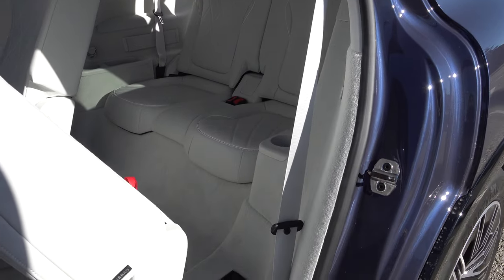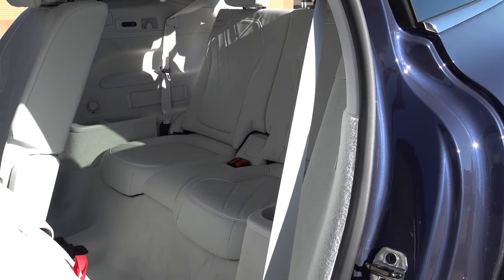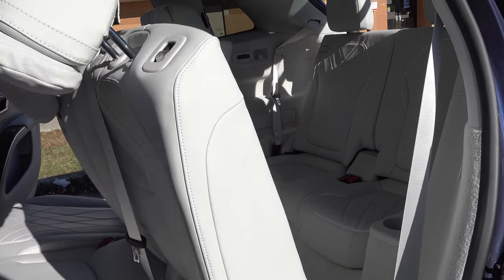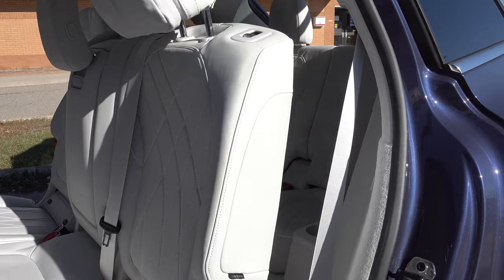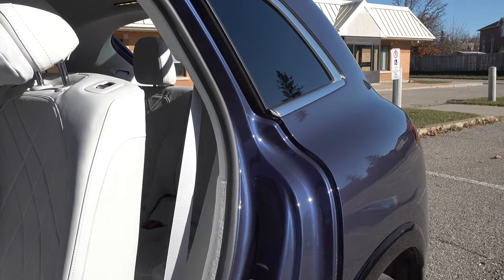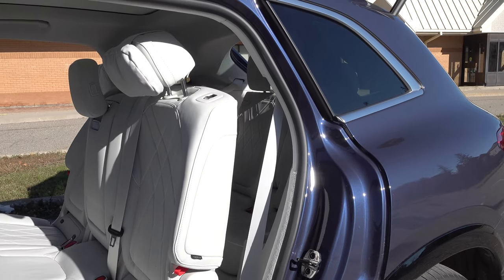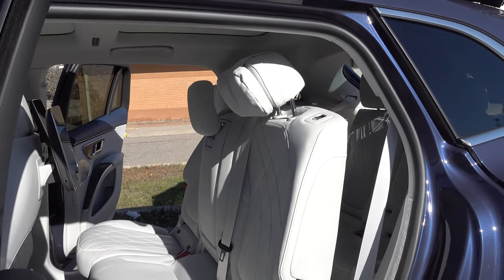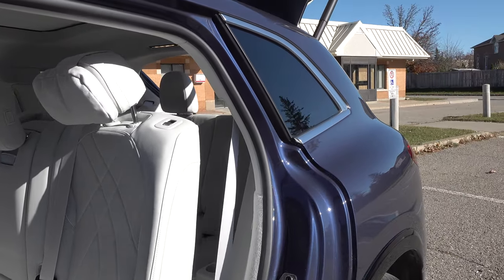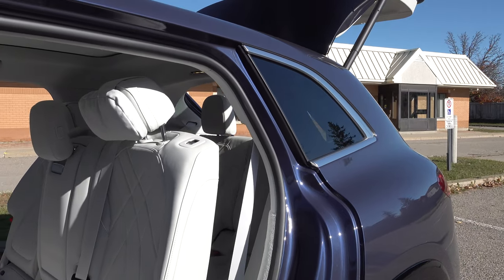Here's that space with the seat folded down — it is a very small third row. When you push the button back, it raises the seat up and slides it back, but it won't slide it all the way because it detects somebody is in those seats — so it leaves appropriate space. Then it repositions the driver's seat back to where it was. It's got some intelligence there. It will work, but it's a pretty small back seat. I'd be very hesitant to put anybody there for a long time, but certainly doable.